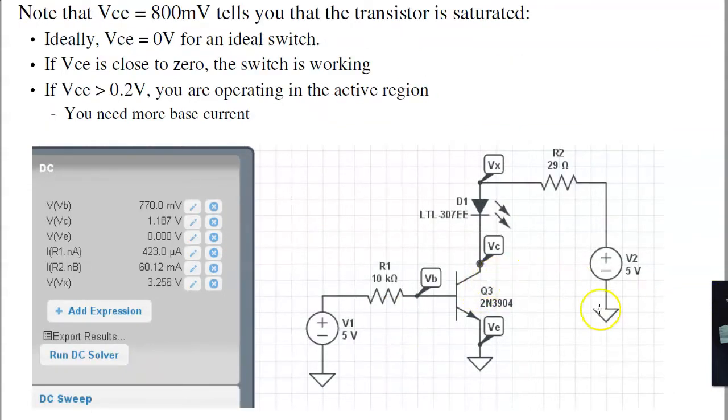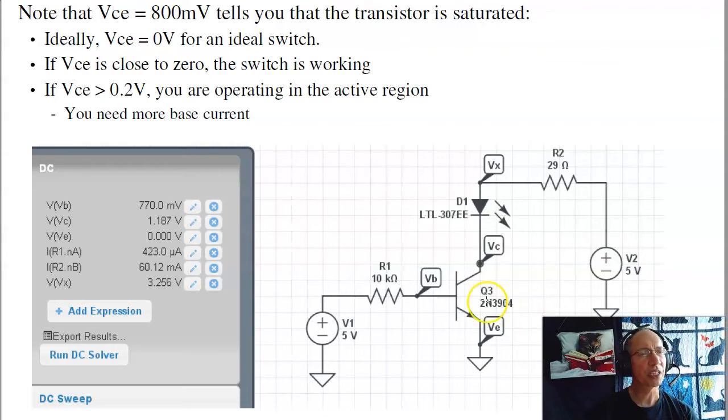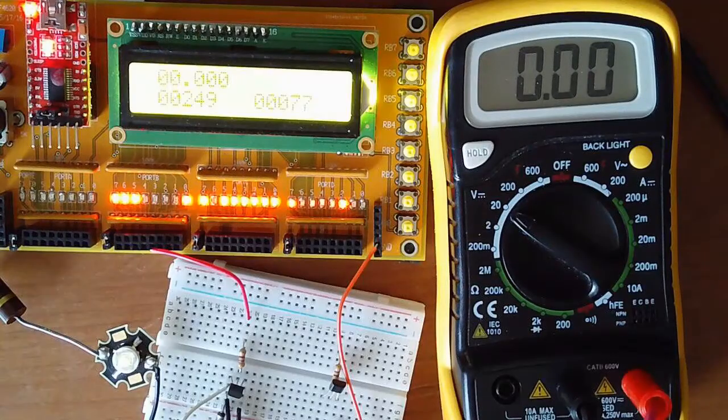This is the case what happens if you do it wrong. If I make the base resistor too large, there's not enough base current and the transistor doesn't saturate. That shows up right here on VC. VC is 1.18 volts. That large voltage tells you I'm not saturated, I need more base current. So R1 is too big.